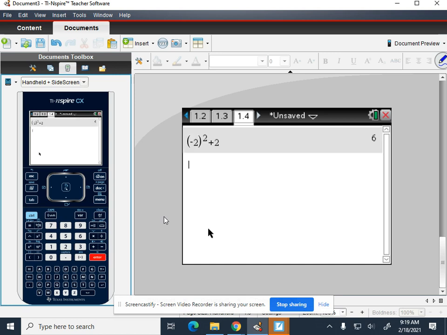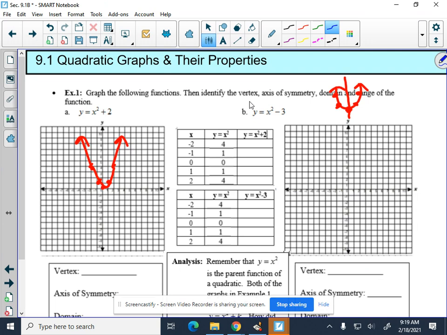Okay. If I put 2 squared, that should be 4. And if I add 2, that should be 6 as well. So those 2 still get us the same thing. It shouldn't be a surprise. When I put this one in, this one's 6 and this one's 6. So now at -2, instead of up 4, it slides it up 2 more squares to 6. This one slides it up 2 more squares to 6 as well.